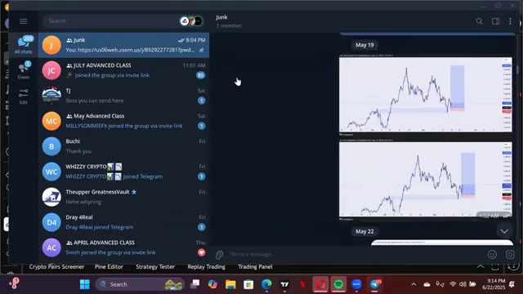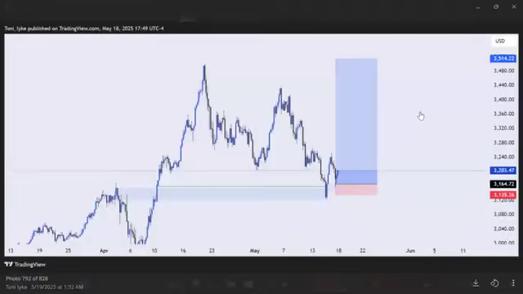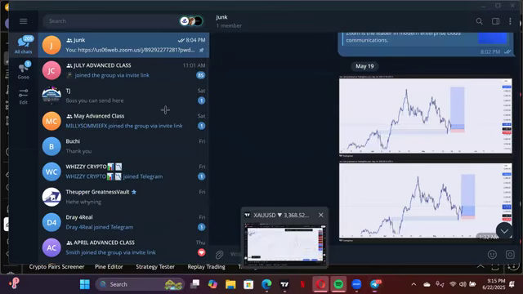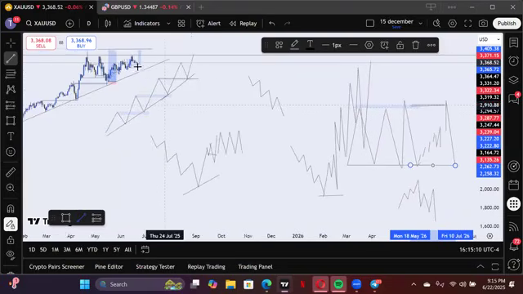Let me show you. This was May 19, and I had my target here. Since May 19, I've not looked at the directional bias of the market for gold because I knew where price was heading to. I focused on buys on gold, and I'm still currently buying, and price is almost at that level. So your directional bias is just something you need to confirm once and trade for a long period of time.